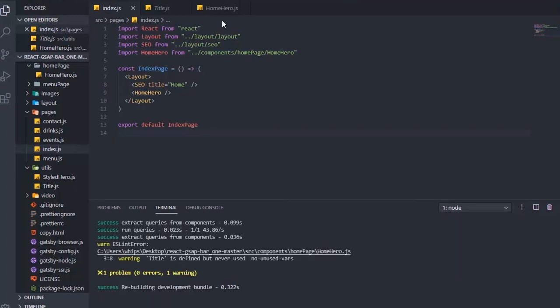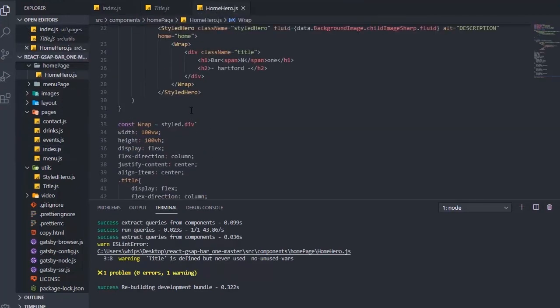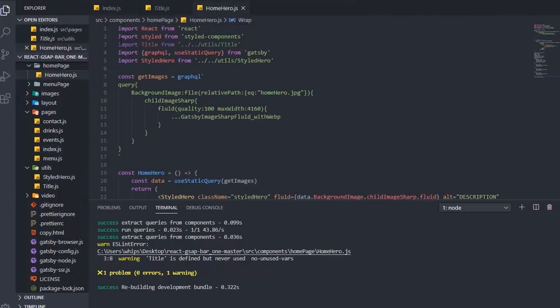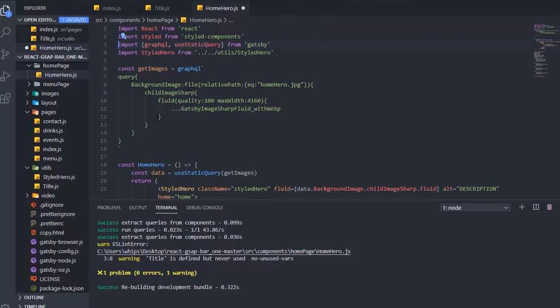Title is defined but not used. Yeah, we know that. So we'll go back there, and we don't use the title in here, so let's get rid of that so we don't have a warning. It would work fine, but we don't want a warning if we don't have to have it. Just shift delete, we'll delete the line.